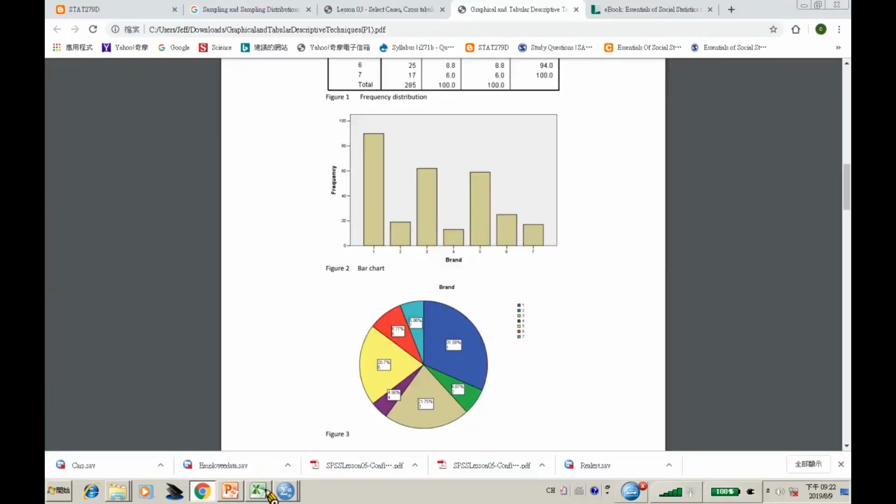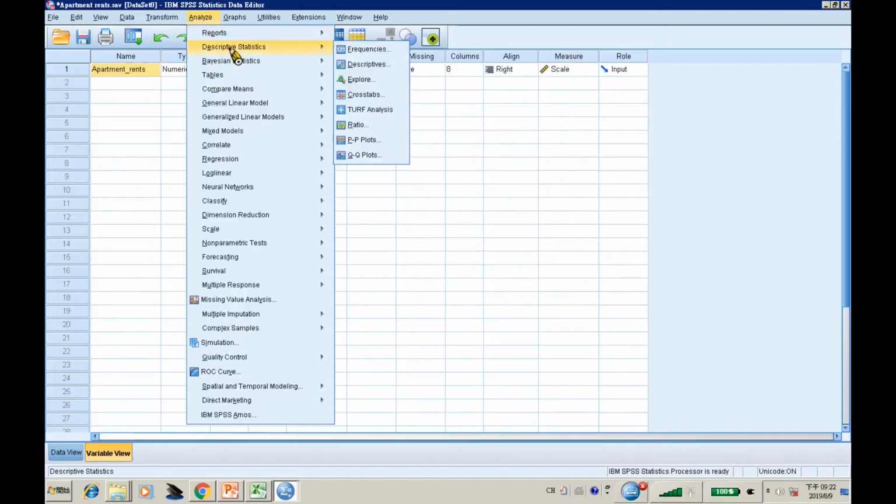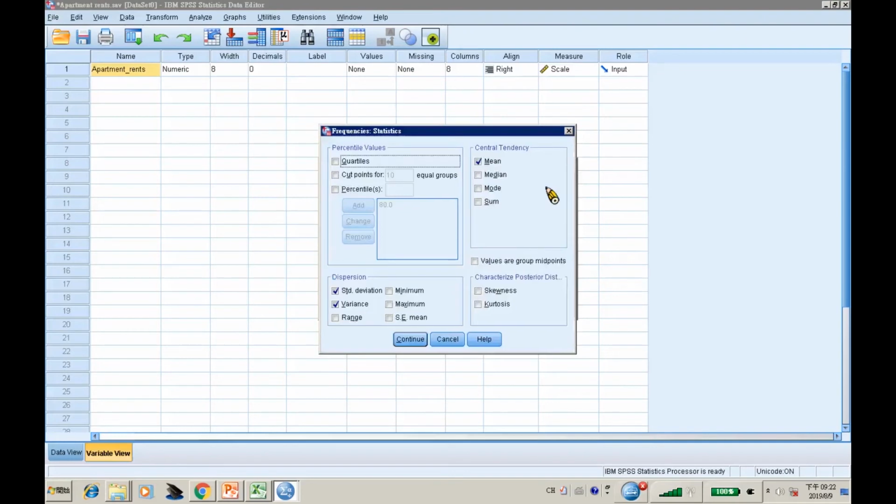So we can go to SPSS. We go to Analyze, Descriptive Statistics, Frequencies. We go to Percentiles.